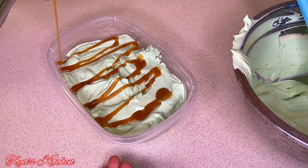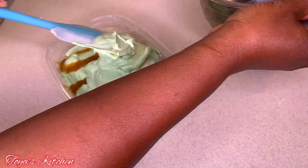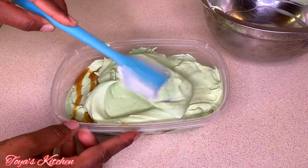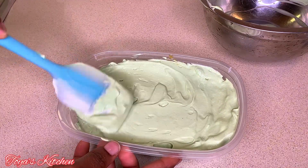As I mentioned before, you could add as many layers as you like. You could add as much syrup as you like. And the thing about adding the syrup, my base is not too sweet, so my ice cream won't be overly sweet.